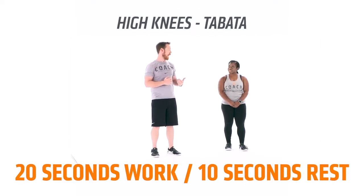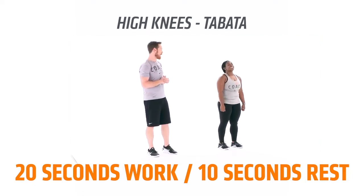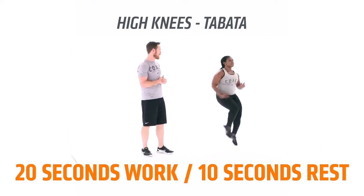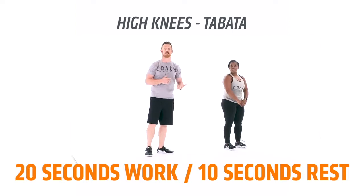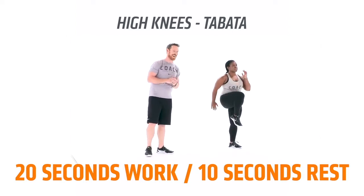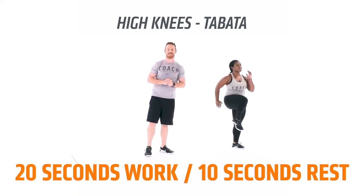Julia, we're gonna be doing those high knees. We're gonna try to make it look like an all out right here. We're going in 3, 2, 1, all out. Seeing her pump those knees, keeping those arms pumping, really getting it going, and then recover. Options here, we can always march in place, keeping that knee nice and tall. Very nice. You guys have 8 rounds here. Go ahead, get started.